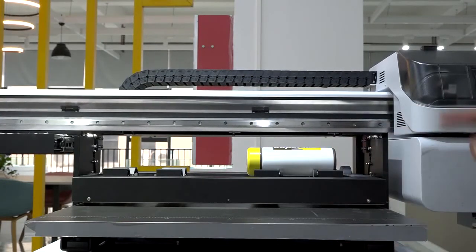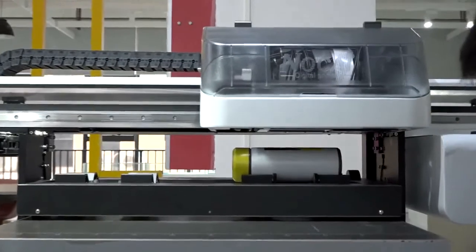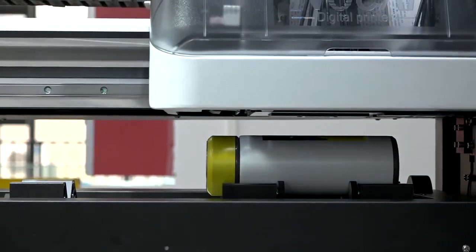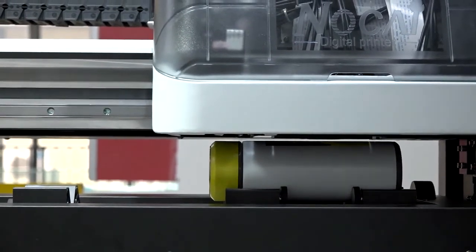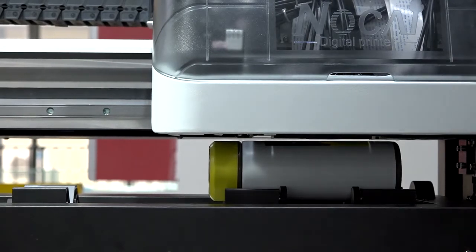Now let me show you how to set up the print height. First, we move the cutout. Use the left button on the top of the printing cylinder material, and then use the down button to move the carriage wheel down. Make sure the distance from the printing highest point to the surface of the print head is 2 to 3 millimeters, about the thickness of one coin. This is the same height as when you print on flat material. After the setup, you can do the setup in the printing software and print directly.